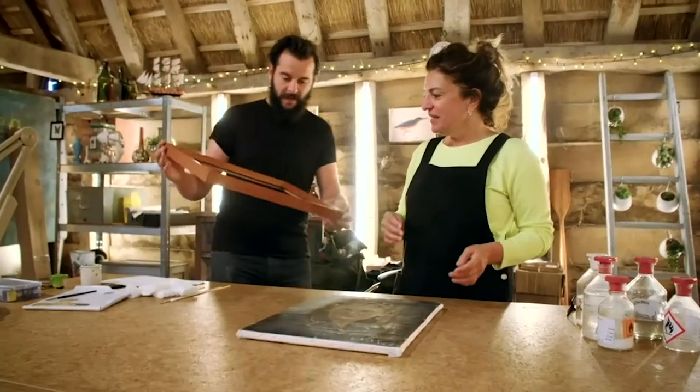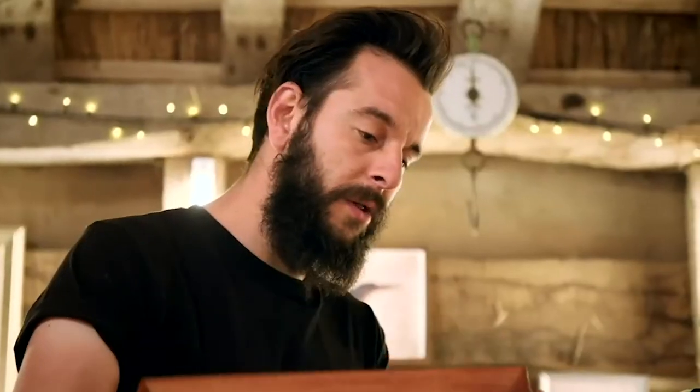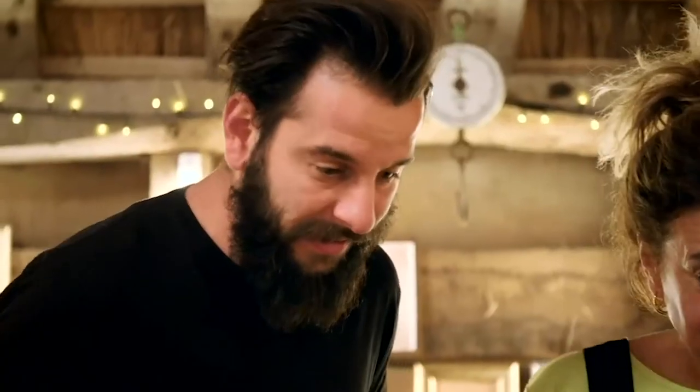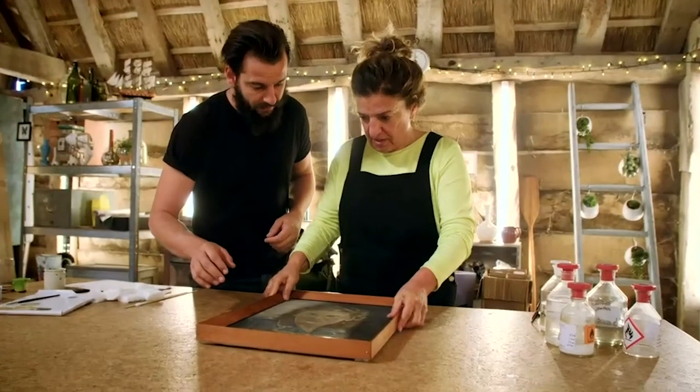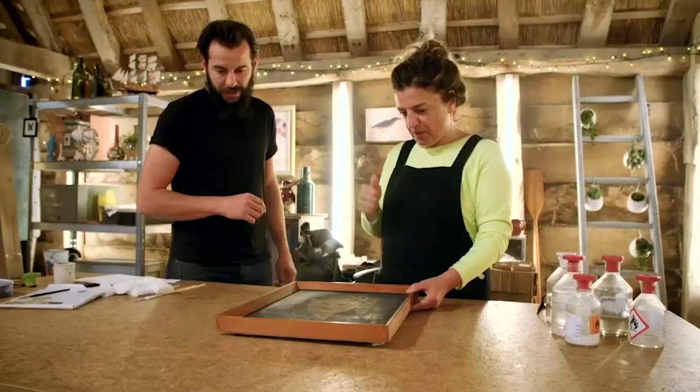Hey Lucia! Hi Don. Here it is — a little bit more sturdy now. Fantastic — glued and clamped it all up, pinned the corners and given it a quick oil. Most importantly, hopefully this painting fits now. Yeah, let's have a try. That's good. Look at that — that is fantastic, it really suits that painting. Thank you very much, that's really lovely. I look forward to seeing what you do with that painting.